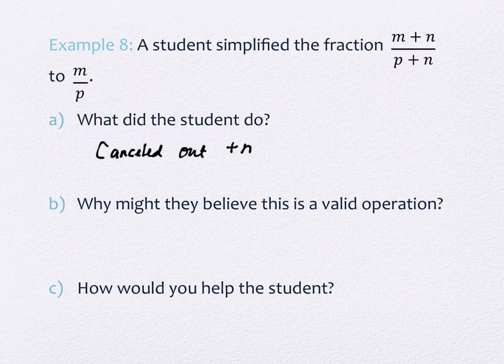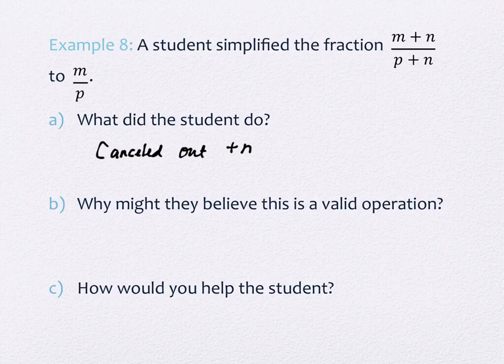Why might they believe that this is acceptable or correct to do? They saw that there are two n's. It's the same value. There are sometimes when we can do this. We can't do it here. They're different signs. It's not because it's a sign issue. We saw it already in this lesson today. When did we have cancellations of n's and it was acceptable? Because you could do it to the MP too. Not because it's M and P, or multiply.